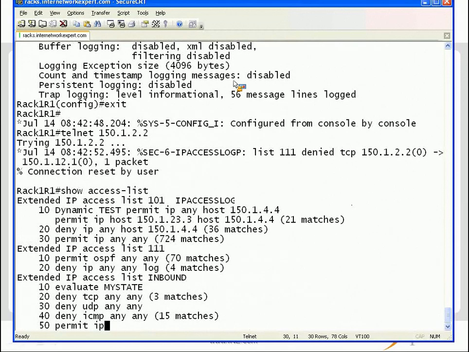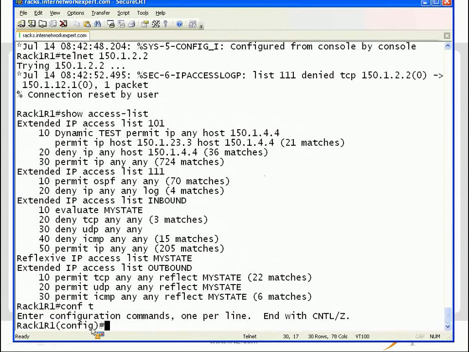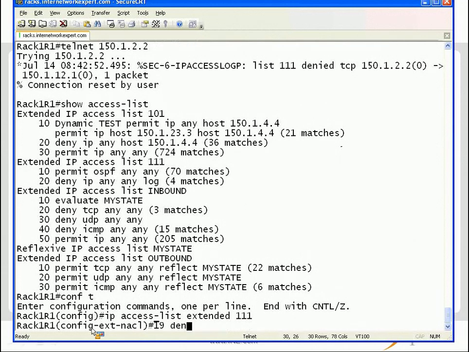With access lists in general, the more specific you are, the more information you get back. So in this case, I did have a deny ip any any log, but it did just give me my TCP and my source and destination. I'm going to go ahead and modify that. Run another sequence here.